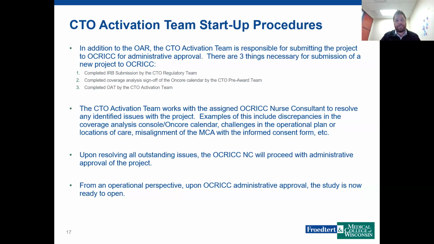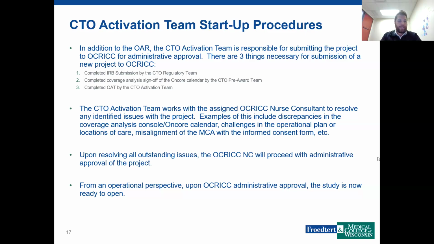So if we do need to align the consent form with changes to the calendar or coverage analysis, we'll make sure that the reg coordinator and budget coordinator are both involved in those discussions so that we can make sure it's all in alignment and it all agrees. And OCRIC and the CTO activation team are kind of the ones who are centrally responsible for moving that through to administrative approval.